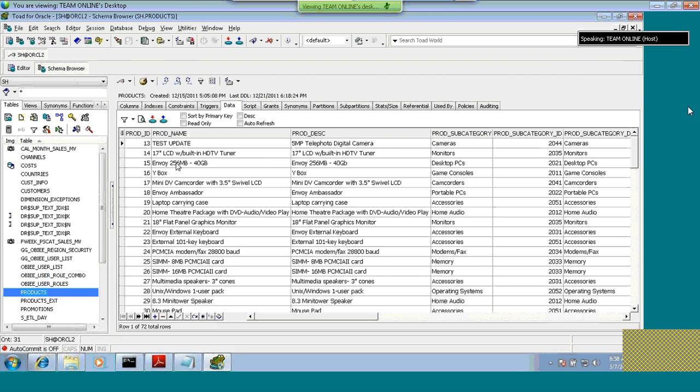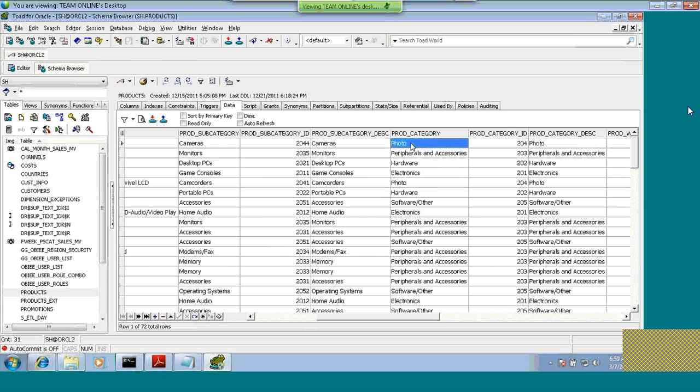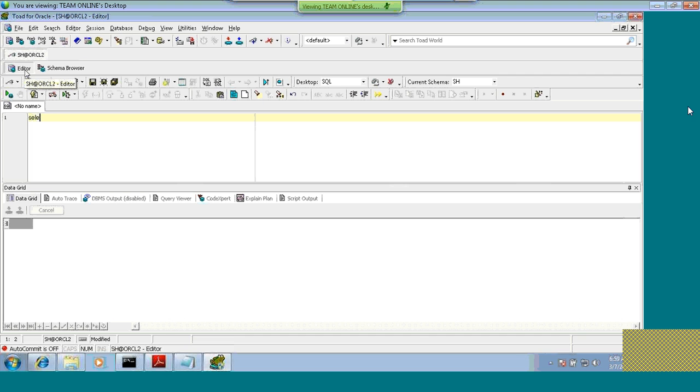So there is a products table in one of the databases, the OLTP database. In this table, I want to figure out how many distinct values are there. Let's say there is a column called product category. In this product category, how many distinct values are there? You can see most of the values are repetitive here, right? So if I write a query on this products table, select distinct product category from products.